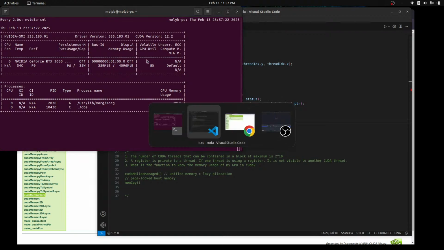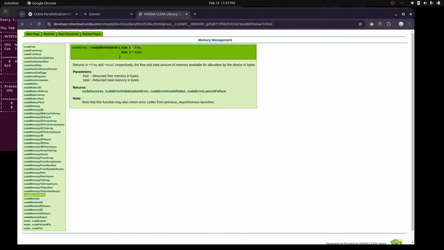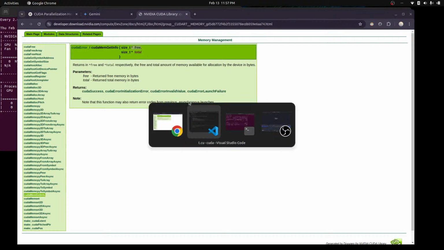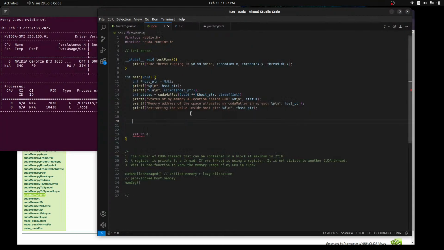Does it typecast it into a pointer type? I don't know. No, it doesn't typecast. It's an unsigned type. Memory is anyway not signed, it's of unsigned type.